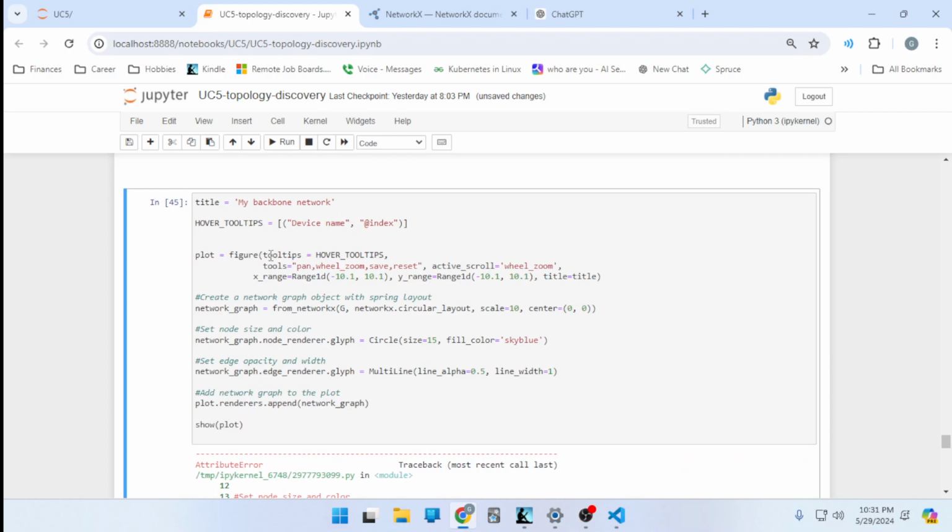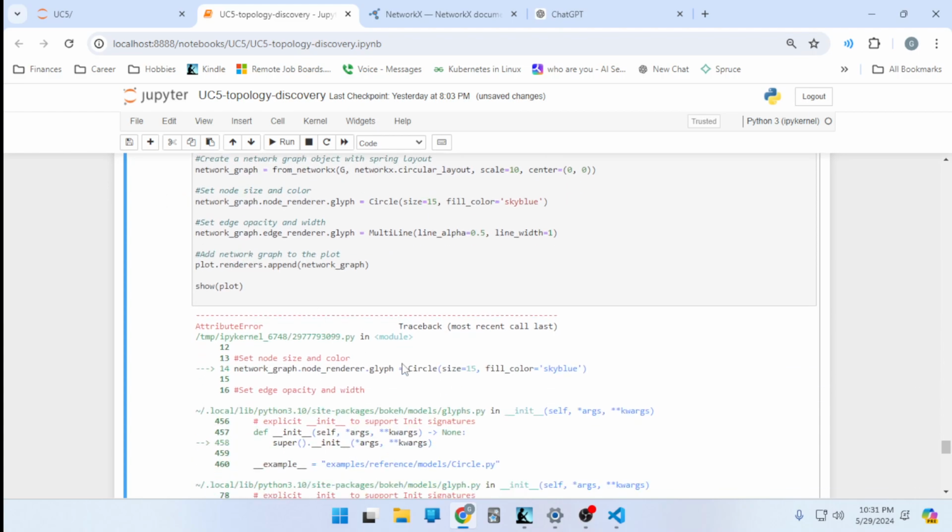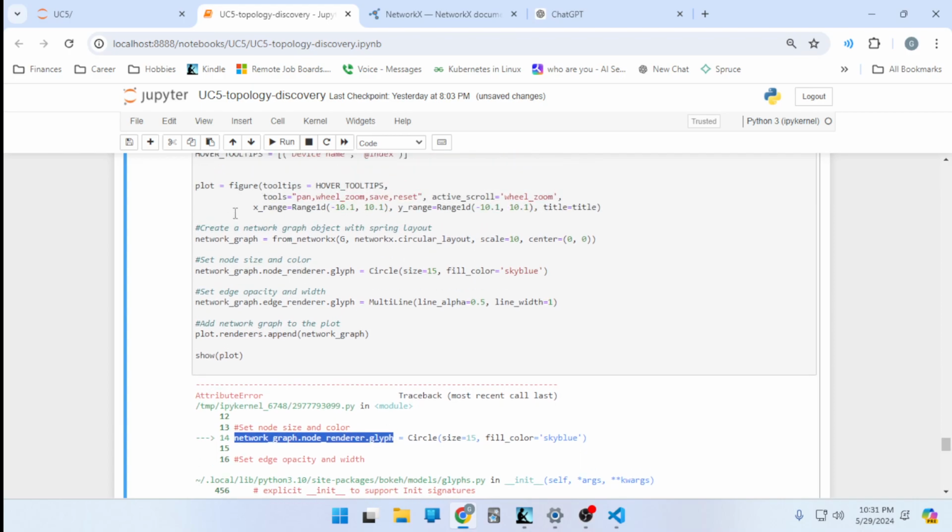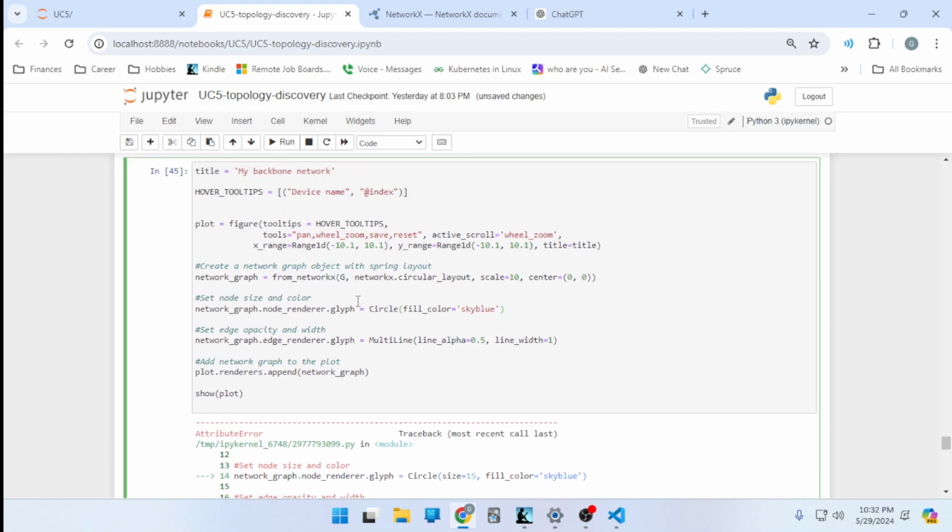So the attribute is size, and it should be coming from, well, it calls it out directly. Line 14 in here, network_graph.node_renderer. Oh, here, size. All right, well, let's just get rid of it and see what happens.